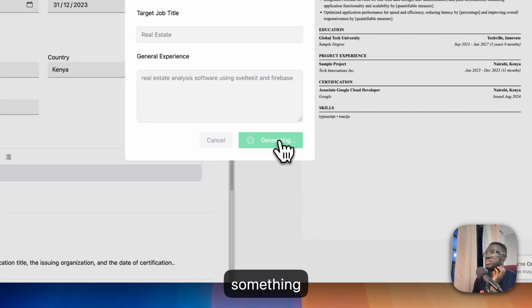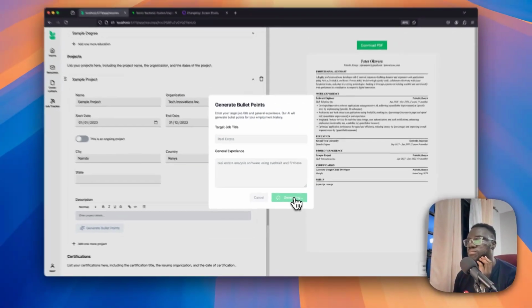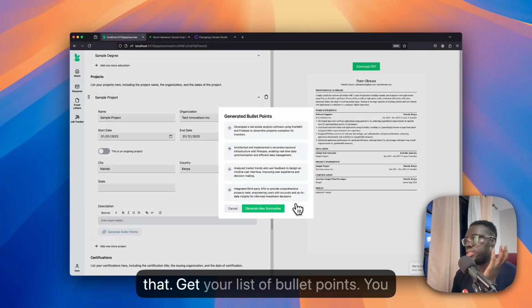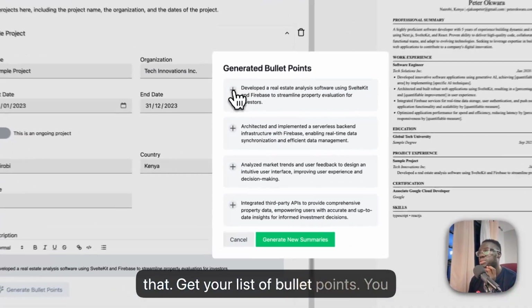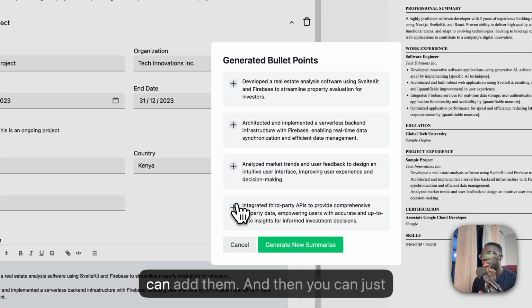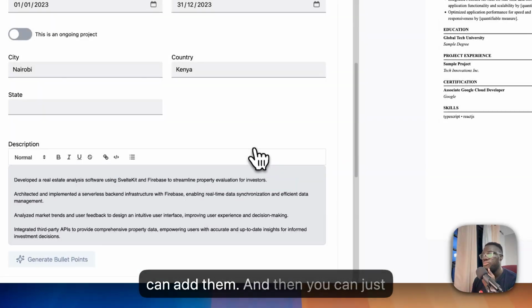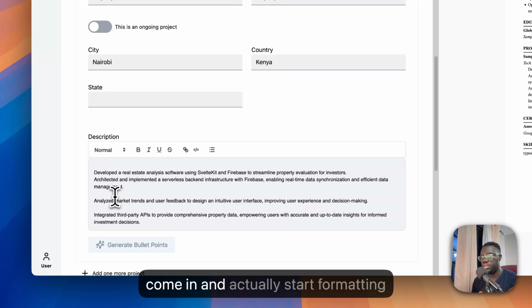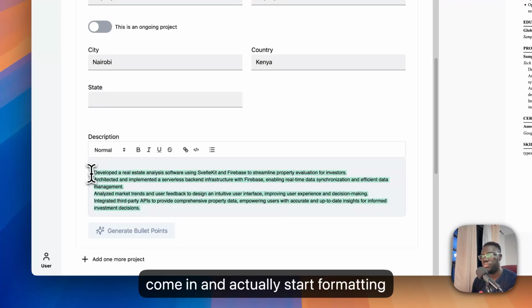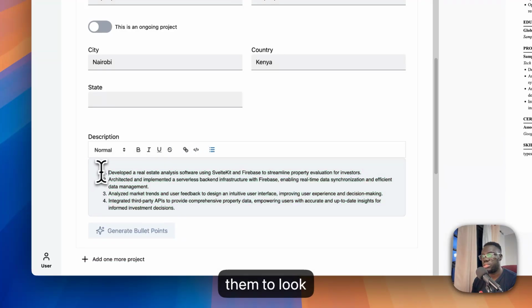So something like that. Get your list of bullet points. You can add them, and then you can just come in and start formatting them to look good.